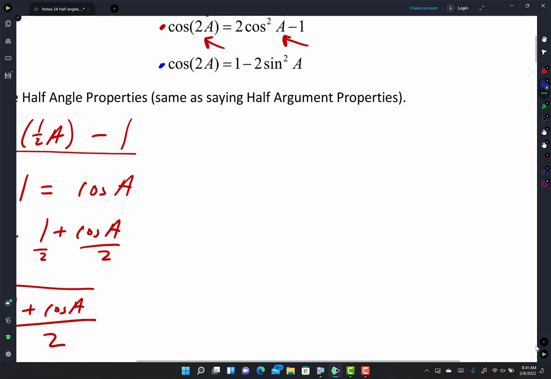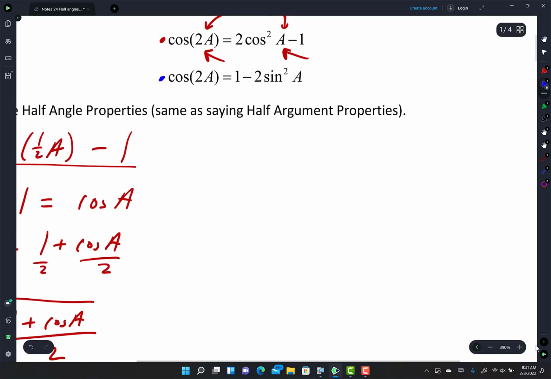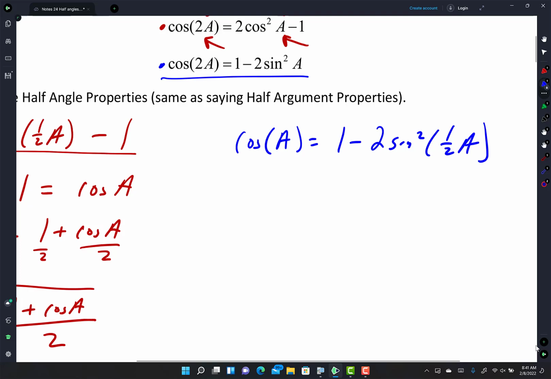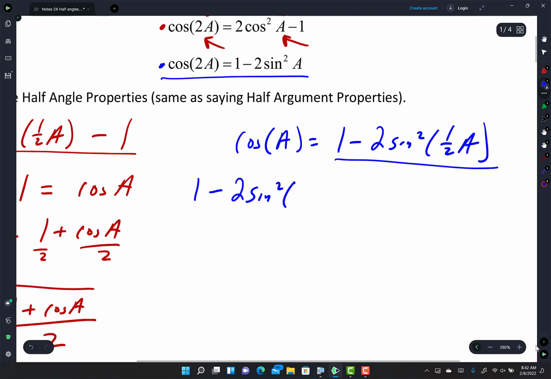All right, let's continue here, guys. So here we go. We're going to do the one in blue here. I'm just going to do a hack, and I've saved the other half of the space for that. So I'm going to write cosine A equals 1 minus 2 sine squared of half A. Is that a true statement? Yeah, it's a true statement, guys. All I did was take half of that angle. And I'm going to write this on the left-hand side because I'm going to be solving for sine squared, or for sine of half A. So I'm going to write 1 minus 2 sine squared of half A equals cosine A.